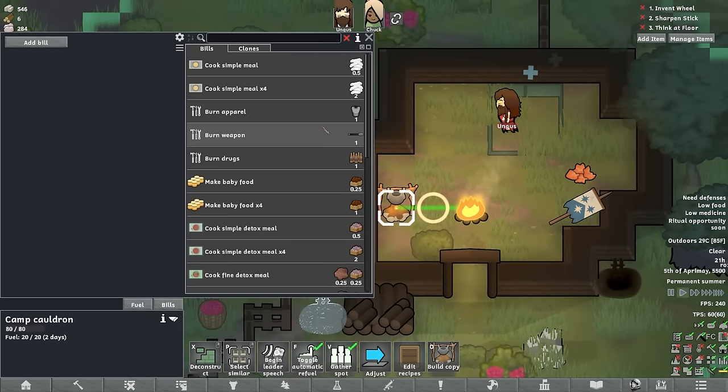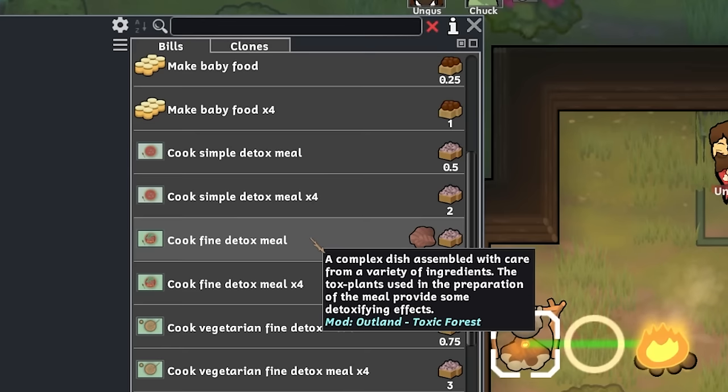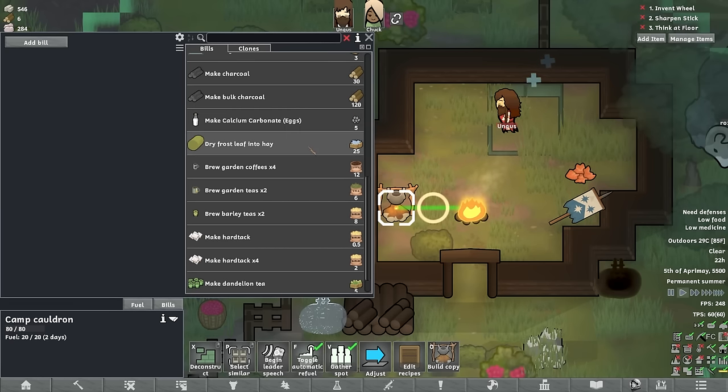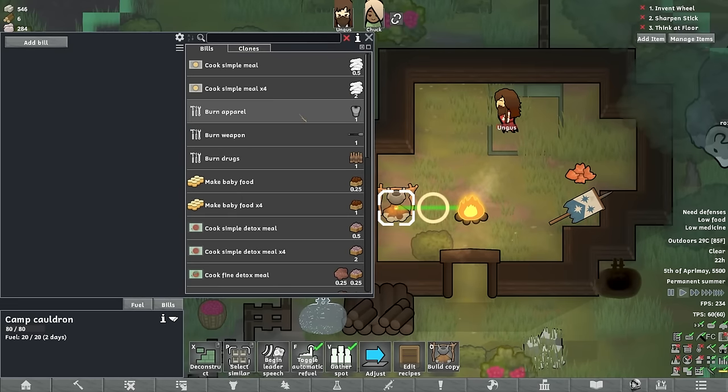Hello. Burn apparel, burn weapon, burn drugs, make baby food. That's obviously relevant. Detox meals. That's for getting rid of... Oh, that's cool. You can get rid of toxic buildup with some types of meals. Oh, interesting. Okay. Dry frost leaf into hay. Oh, God, there's so much hardtack. I guess it's kind of an early version of packaged survivor meals, that type of thing.